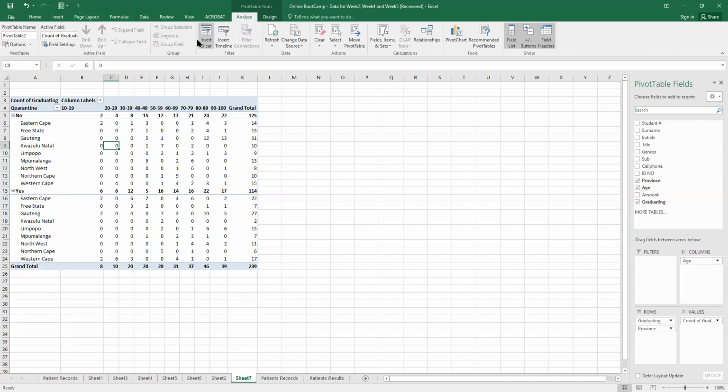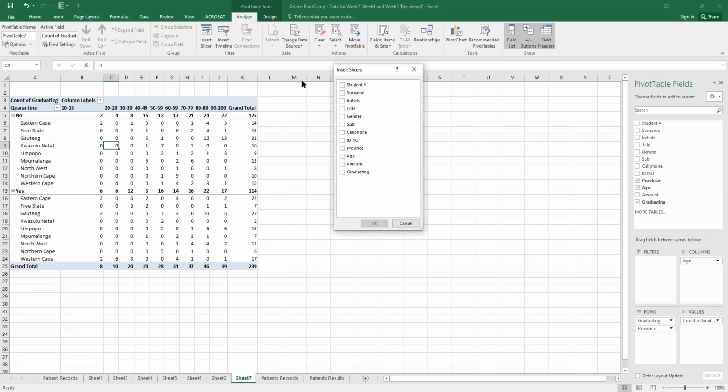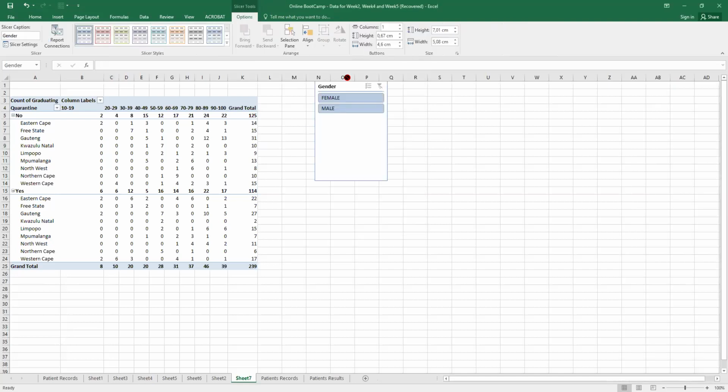So, and then I talked about this slicer. Yeah, I call it a fancy filter. So if you want a fancy filter, you just click on it, and it will show up here, and then you should say which filter you want to use. As I mentioned previously, in our case, we use the gender. You just click gender, and then it's going to come. And that's why I mentioned this fancy thing. Then it will come like this.